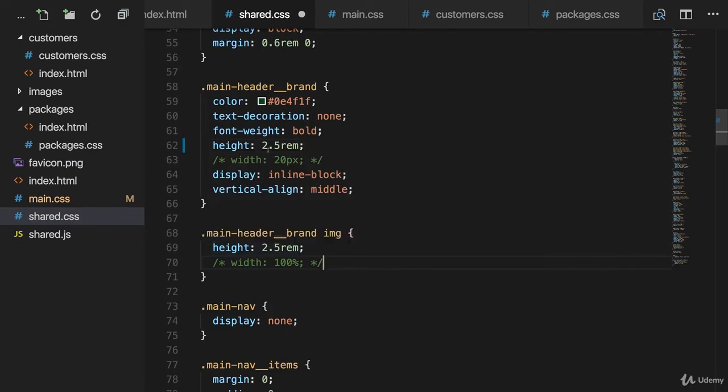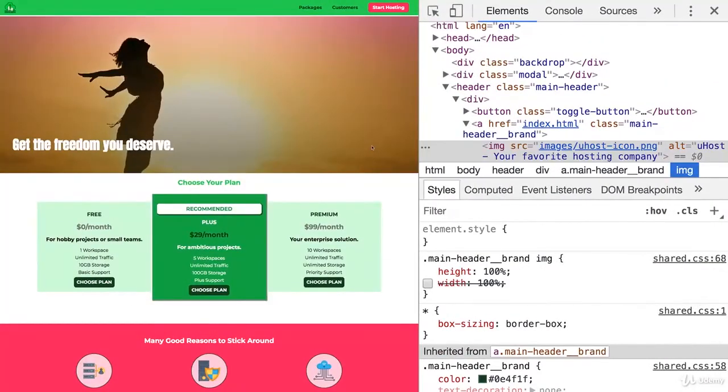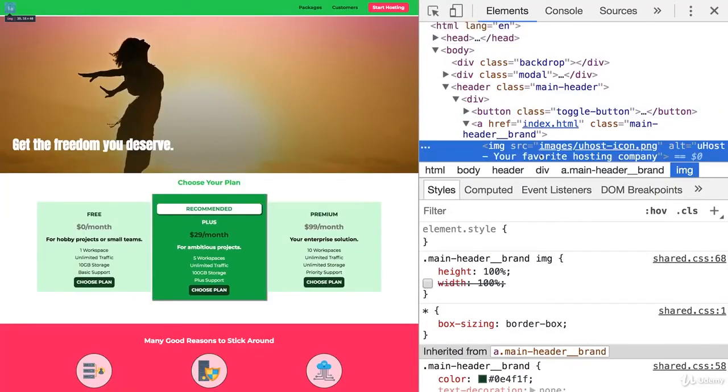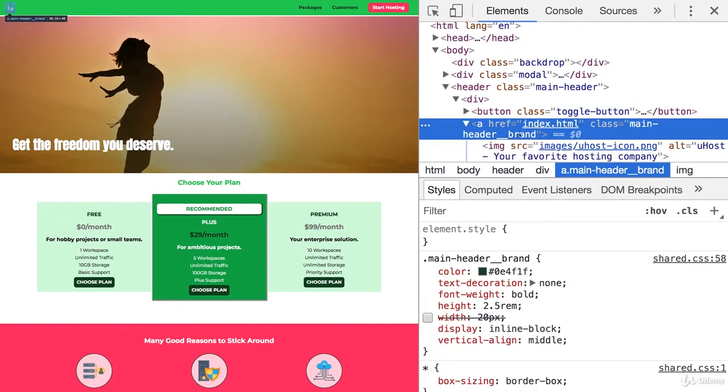So as we now defined the height in the anchor tag, which is the containing element for our image, for our logo, we can simply set this height to 100%. If we do that and reload our page, we can see that nothing changed. We have this little gap right here. We'll fix that soon. But the cool thing now is that we have a height of 40 pixels right here for our image and of 40 pixels right there for our anchor tag, so for the containing element. And I think this is a better code structure, and we want to have a good code structure, so I think that was a nice fix.